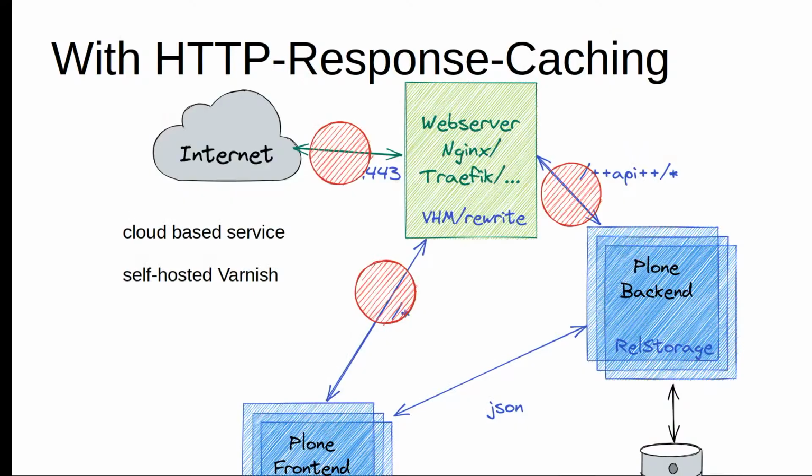Anyway, so if you look at this here, you see these red circles: the upper left one would be the cloud-based service. It's put between the request and your web server. And then you have the one with two circles, but in fact it's one service in there that caches the responses from the front end and responses from the backend.